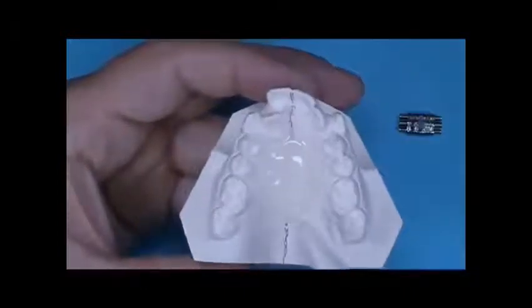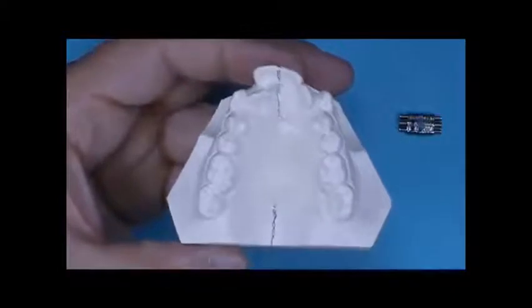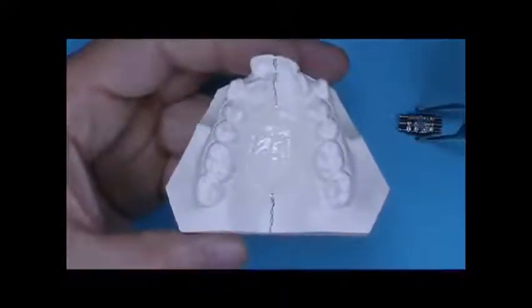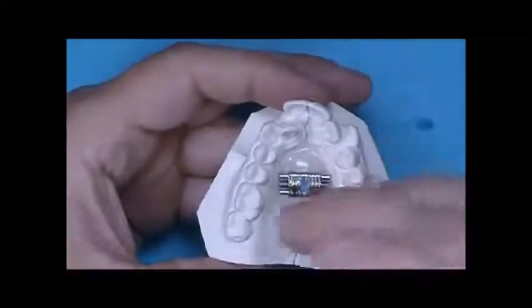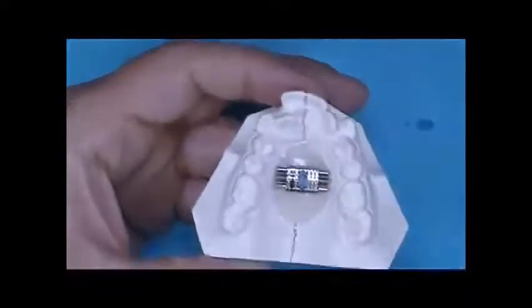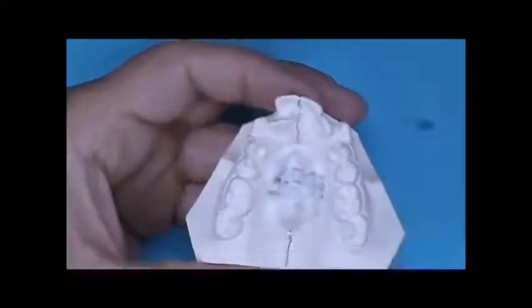Apply a light dusting of polymer powder to thicken resin foundation. Then place expansion screw onto resin buildup with expansion screw arrow facing heel of model. Align center opening of screw with middle of palate and top to occlusal surface of right and left sides of posterior dentition. Stabilize screw by adding a few thick layers of resin. Finish with polymer powder.